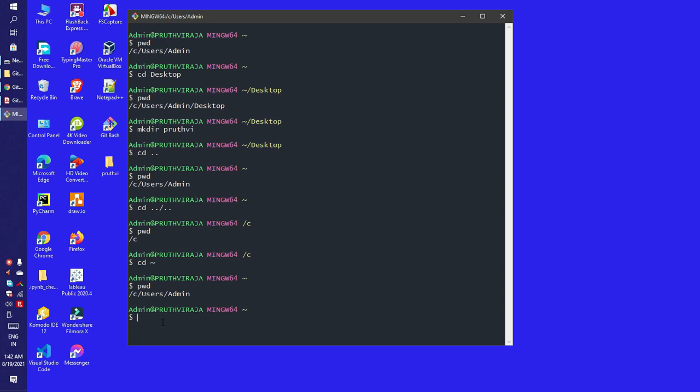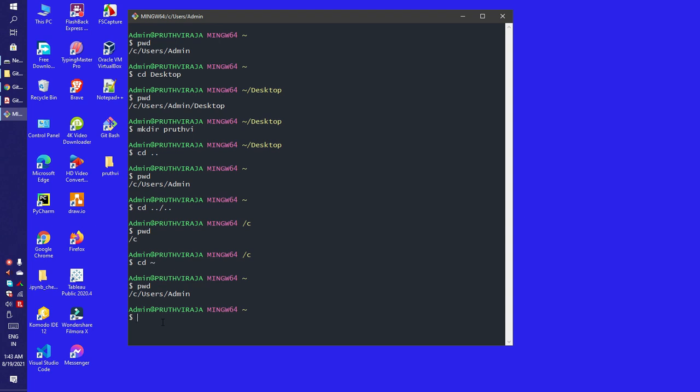We can also use the path for the folder to go to our newly created folder, say for example Prithvi, which is on the desktop. For that, we need to use a full path.